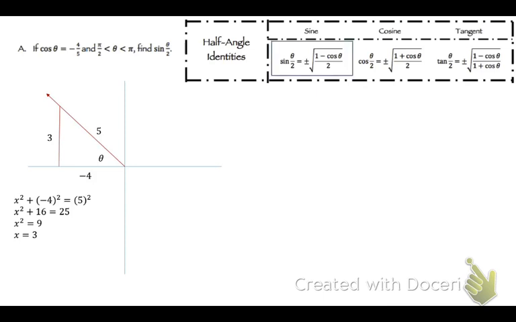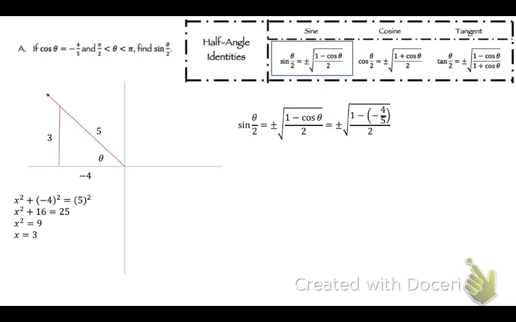Now I'm finding sine of theta over 2, and it just uses cosine. So I really didn't need to find that opposite side. That was kind of an extra step on my part, just so that we get into the habit of it. That's really why I did it. Okay, so sine of theta over 2 is plus or minus, and make sure you keep that plus or minus. I'll talk about that after we go through all this math. So plus or minus the square root of 1 minus the cosine of theta over 2.